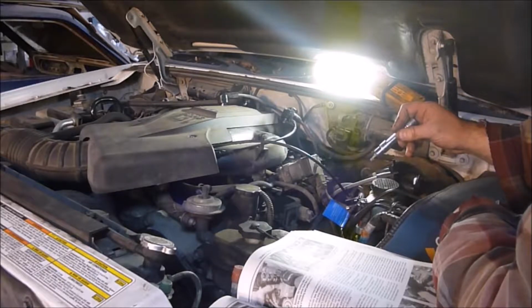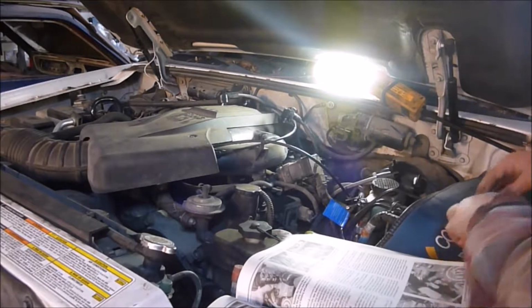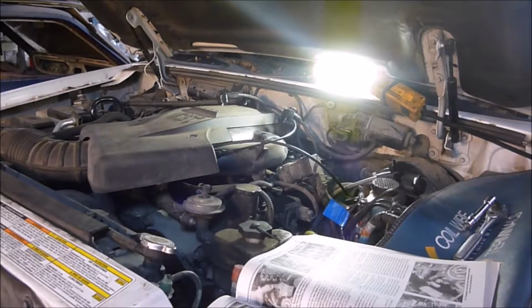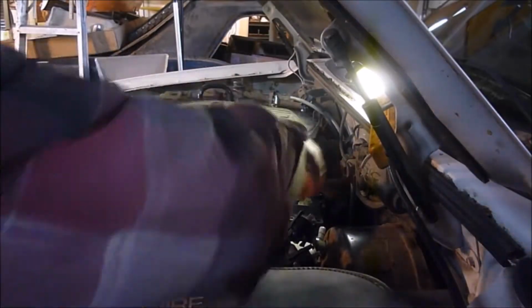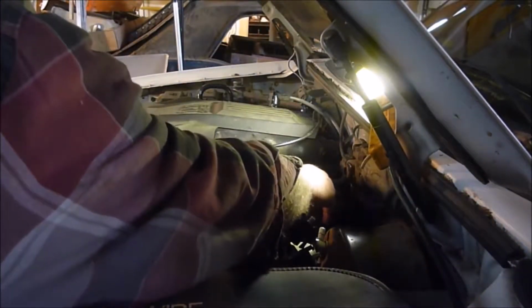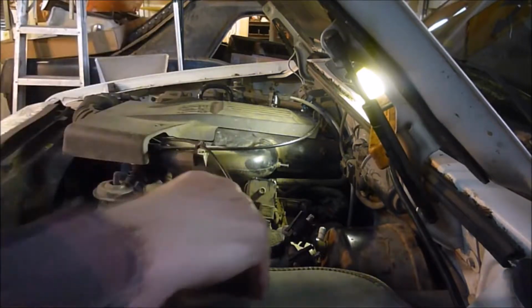Oh, that beautiful sound of a screw hitting the ground, after the horror of watching it fall down in the motor. 4 screws out of it, pulled these all out of the way, and it should, I believe, lift right up off of here.